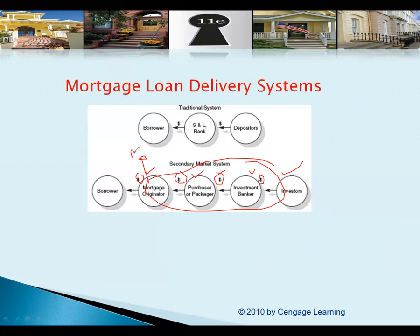People were writing bad loans. That was the bank's fault, right? They were writing bad loans. They were lying on applications. They were encouraging people to borrow way more than they should. Then the groups that were taking the debt away from the bank and paying them money, the bank was incentivized to basically say that these loans were awesome, that they were never going to default, that they were great, they were AAA, highly rated. So then the purchaser would want to buy them and pay them money. Then the purchaser or packager, these companies that would package them and sell them to the investment banks, they were motivated by money to make these loans seem better than they actually were. And finally, the investment banks were motivated to make them sound better than they were to their customers so that they would invest.